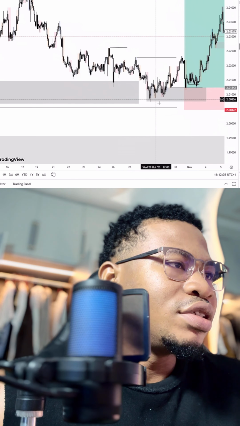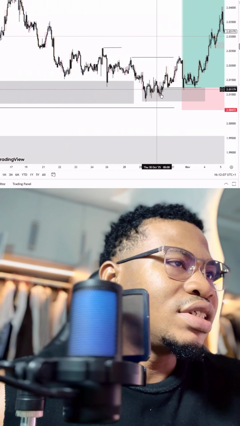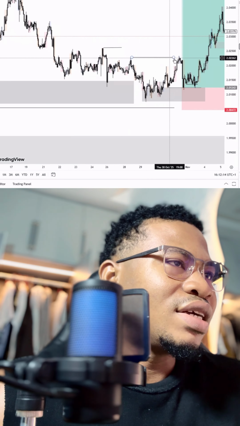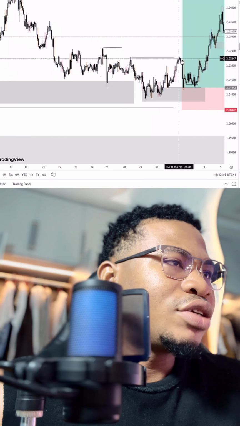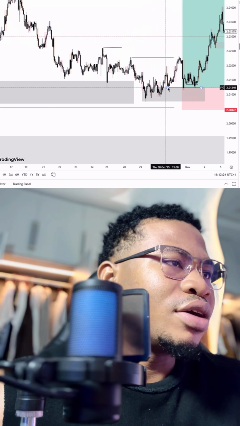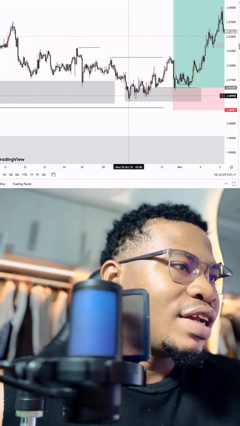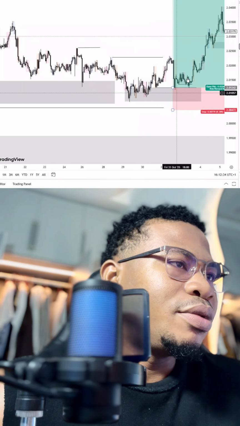So I waited for the second tap, and this second tap was deep into the POI. We tapped in, and you can see the momentum that pushed price upward to break this first high. This was the actual change of character that we got. Before we made this change of character, we took out this high. Market made this pullback, which is our inducement. I took my entry at that inducement because I could not find any clean order block from this level, but I know market needed to raise this liquidity before we start pushing up.